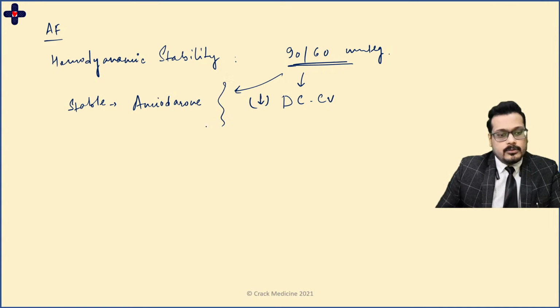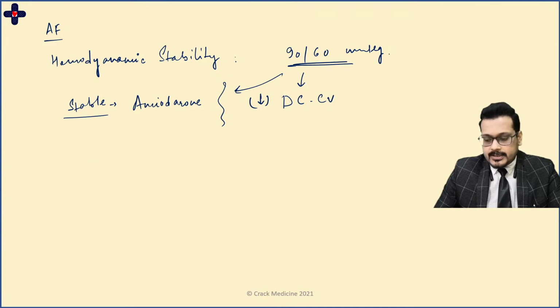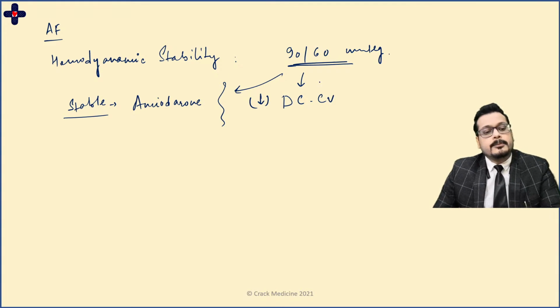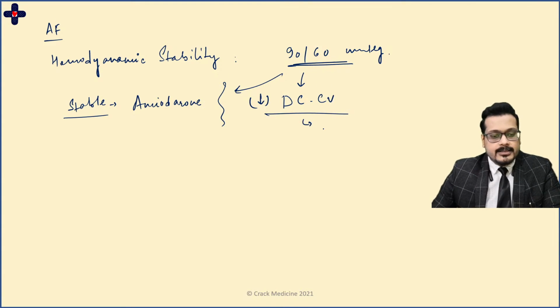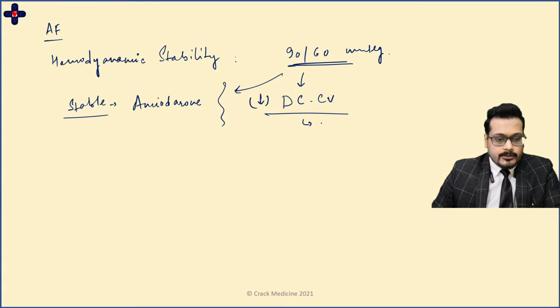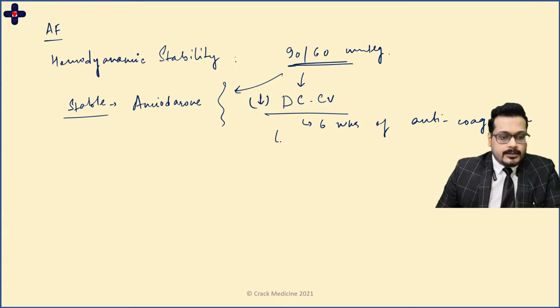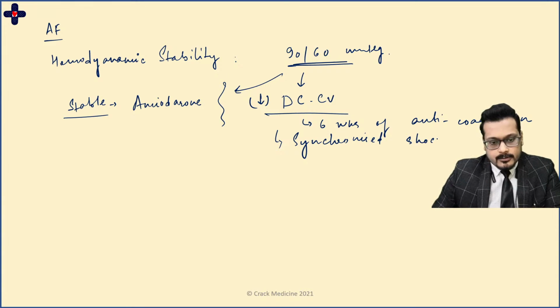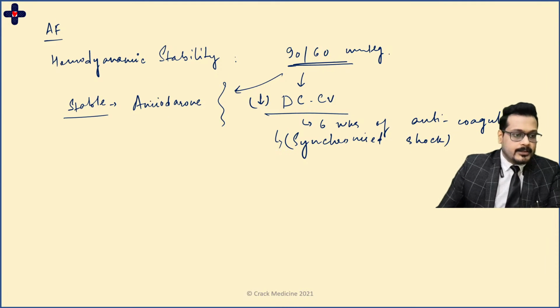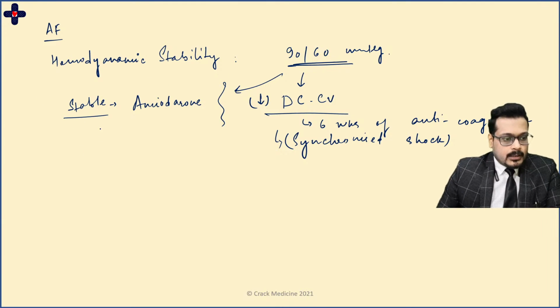Okay. So don't get confused. Look at the blood pressure values carefully and look at the general overall condition of the patient. Also, in cases of a planned DC cardioversion, you have to give the patient at least 6 weeks of anticoagulation before moving on to DC cardioversion. All right. Another thing, it doesn't usually come up, but you always have to go for a synchronized shock if the question tests it, or else you are going to end up with R-on-T phenomenon for the patient. Now coming over here, amiodarone is the most suitable choice in this particular question.